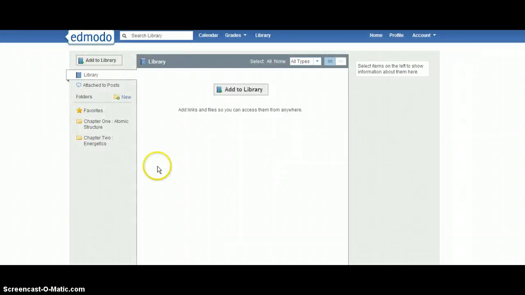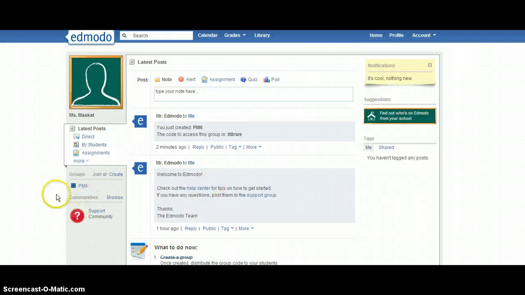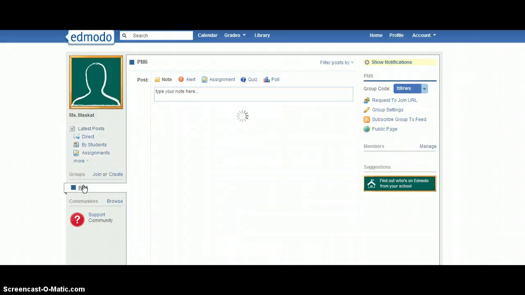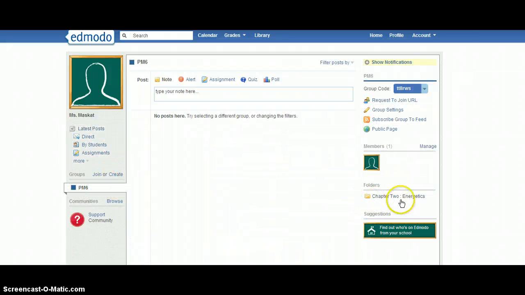So that means when you go back to home, click home and you click on PM6, then you see that the folder named chapter 2 energetics is already here for the students to view.